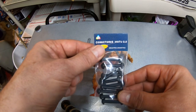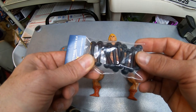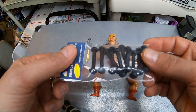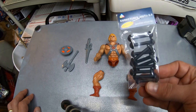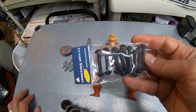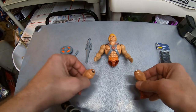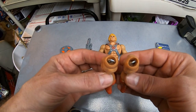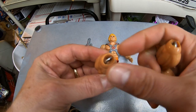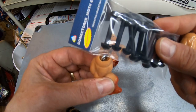Over the last couple of years, people started manufacturing these things they call He-Bands — this one is called Connectors MOTU 2.0. These would be pretty much a replica of the exact kind of rubber bands that were in the legs originally. I'm going to try to use one of those and do my first rebanding of the legs of a vintage Masters of the Universe figure, making it as close to original as possible. First I'll take these hook screws out and get the leg holes back to a nice pocket for the He-Band connectors to fit in properly.